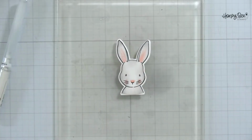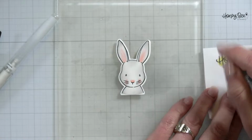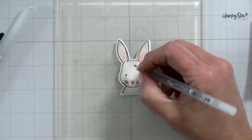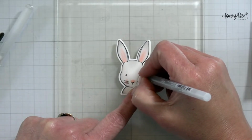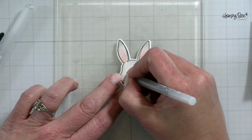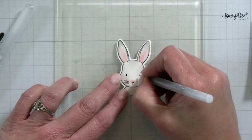And this is what we're going to do here. I always start it on a scrap piece of paper because you want to get the crusty stuff that comes off. You don't want it on your bunny. And so I'm going to go over his little eyes. With these black pens, you almost just want to lay down a dot and drag and spread the ink that comes out. You don't want to go to town coloring it in because it will drop a whole bunch of ink out of the little pen.